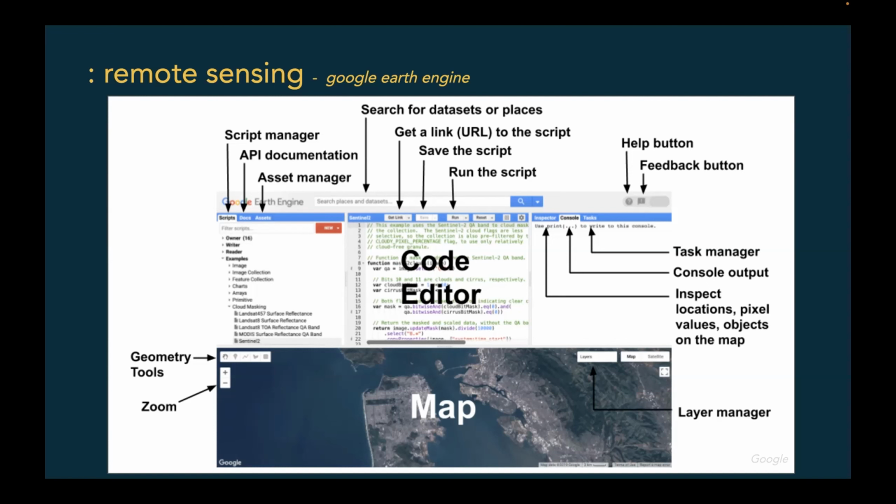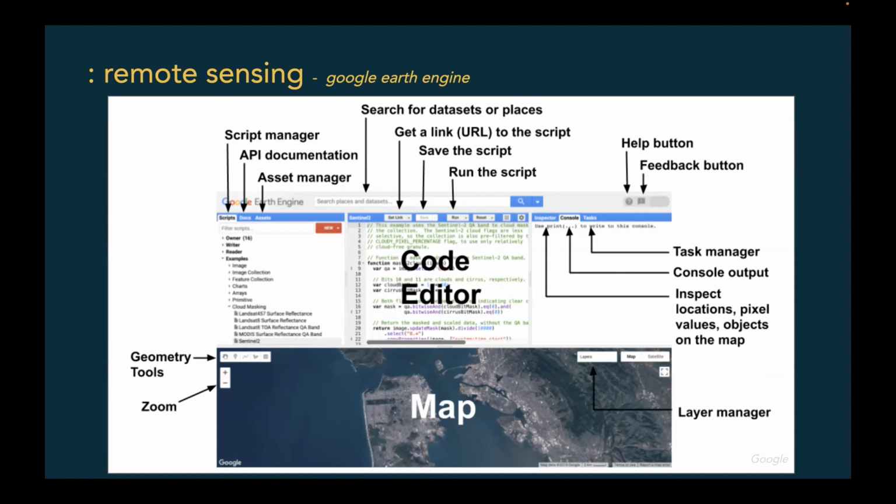The middle panel is basically where you write your script. The right portion is basically the console, where you have the inspector, console, and tasks. Whatever analysis or script you run, you can inspect through the inspector. And once that is processed and ready to download, you will see that in the task tab.